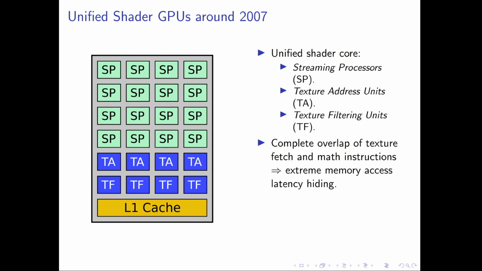When we discuss newer architectures like we have them today, we'll, for instance, also find a dedicated memory region that is called the shared memory that actually has pretty similar characteristics to the L1 cache, but can be accessed from within the shader cores, even programmatically. We will talk about this when we discuss CUDA, when we discuss GPU computing. But those are the typical characteristics of the unified shader cores that were introduced around 2007 and that later found their way into architectures that supported GPU computing with APIs like NVIDIA's CUDA.